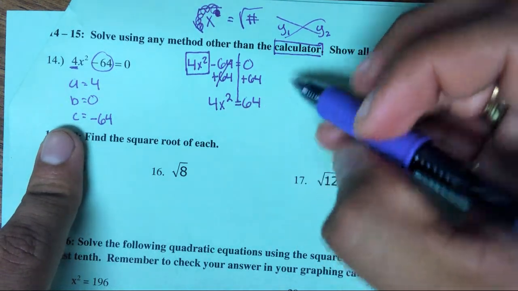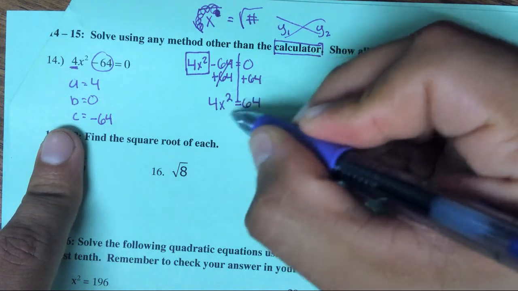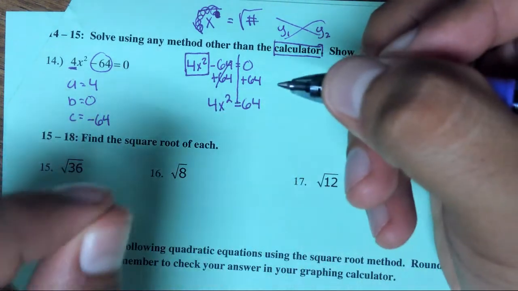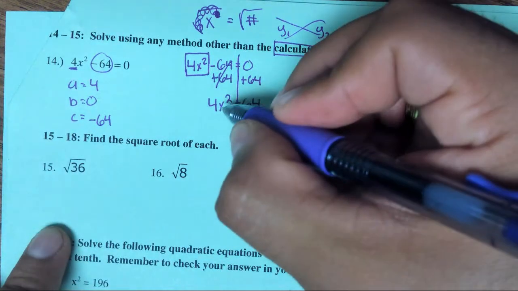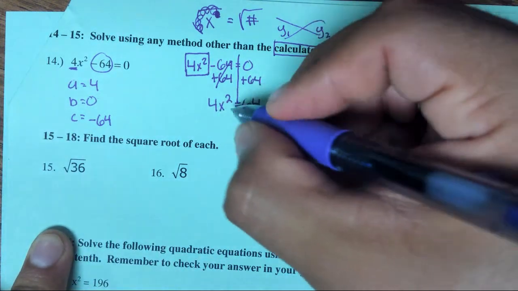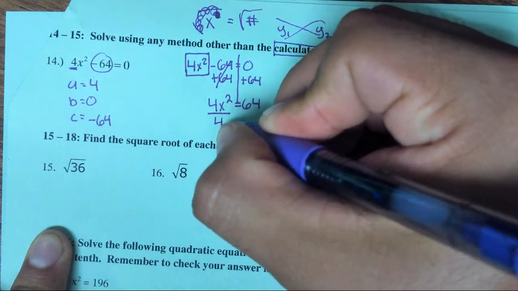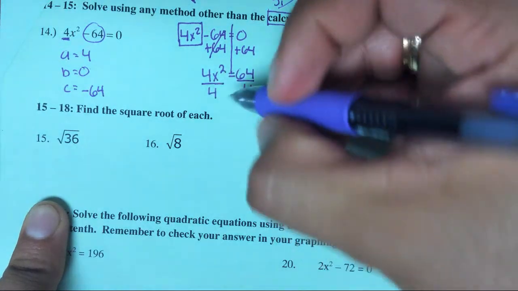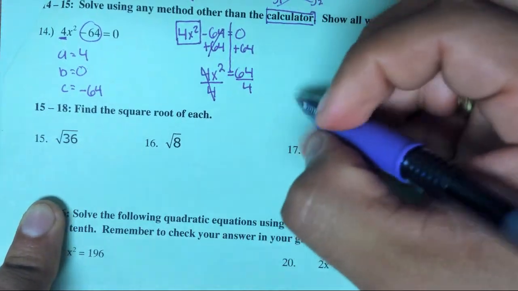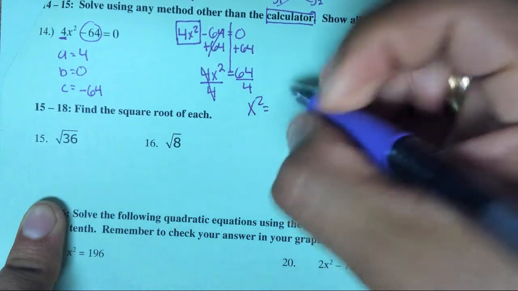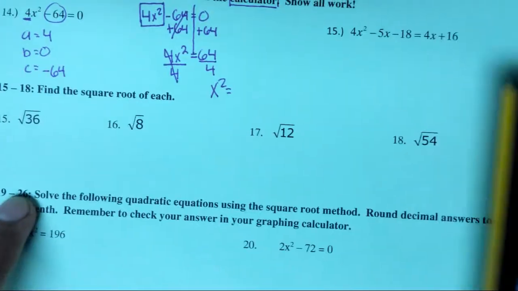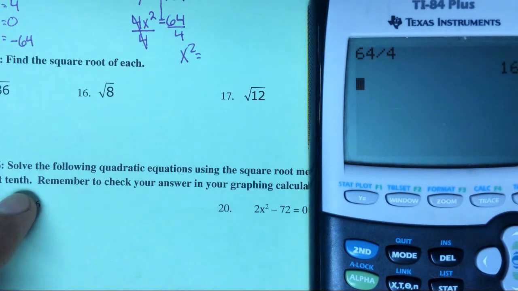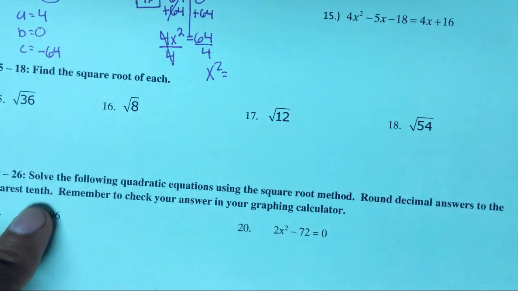Now, before I take the square root, I still need to get the x squared completely by itself. So I can get rid of the 4. To get rid of the 4, since it's stuck together, I need to separate them. Right now, they're being multiplied. The opposite of multiplication is division, so we need to divide both sides by 4. So 4 over 4 is going to reduce to 1. x squared is left over, so we have x squared equal to, and then you just type 64 divided by 4 into your calculator, or if you know how to do it in your head, you should get 16. Okay, so we can set the other side equal to 16.